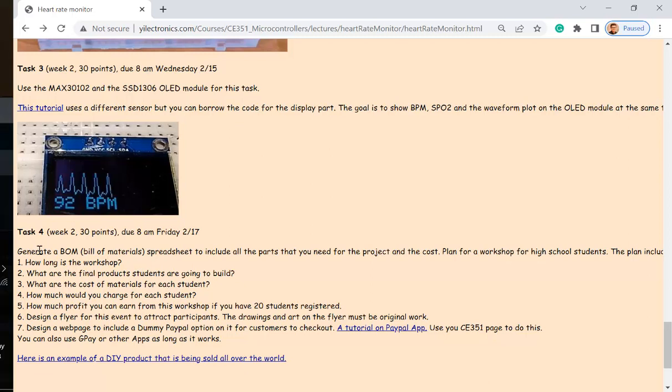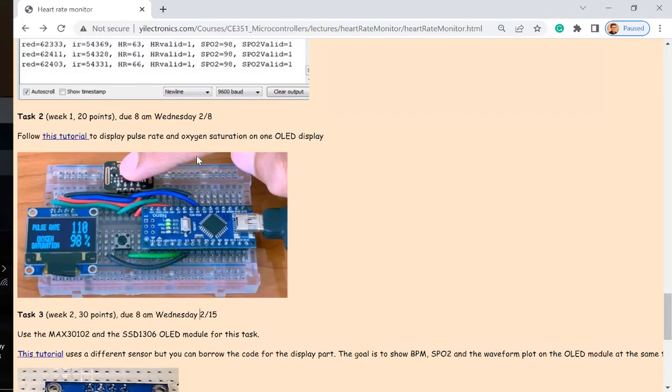For the one-day workshop, each student pays $50 to me, and I have to calculate and put in all the parts. So we are not doing PCB yet, right? For example, you are just building a prototype like this. How much is an Arduino Nano if you buy 20 from Amazon, how much for each? How much is the breadboard? How much is the OLED? How much is the sensor? And you have to plan for giving this out to the students after the workshop, because they just love it. It works, I just want to take it home. If you tell them no, I have to keep it here, that's a bit too stingy. Just give it to them. So you plan on giving all the parts to them after they finish.